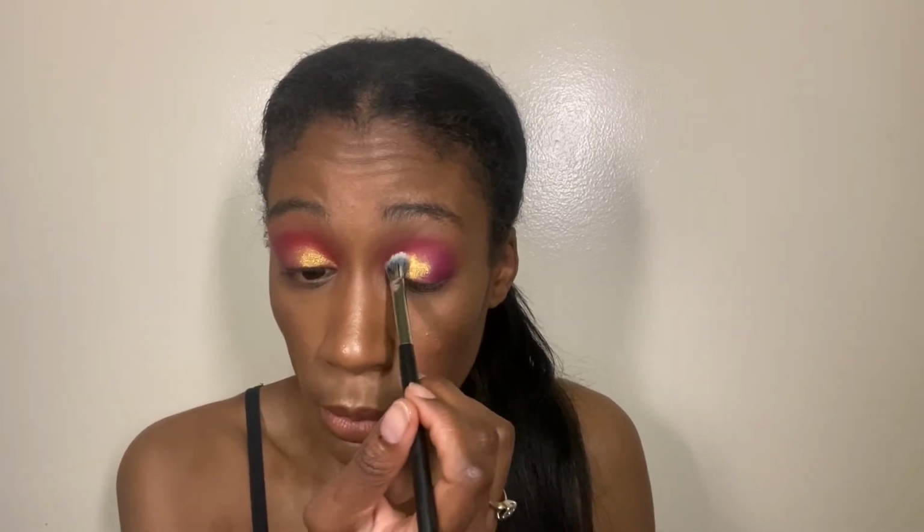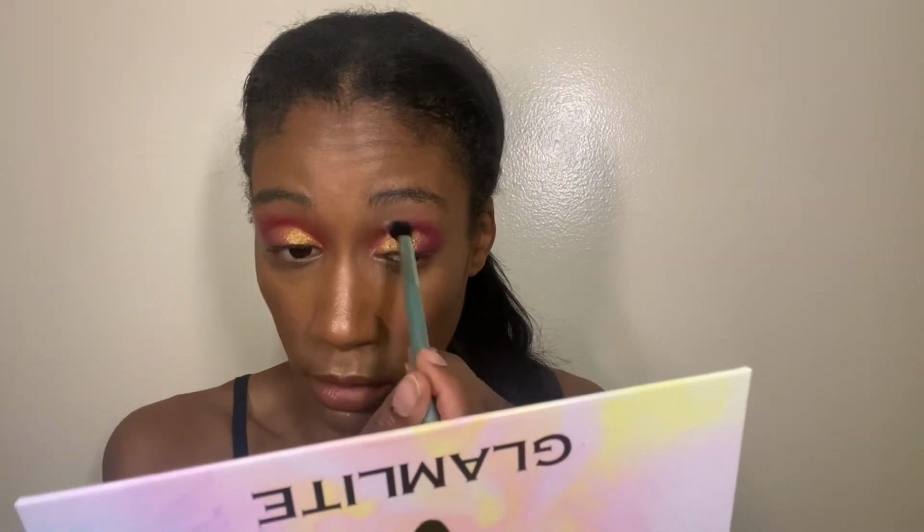So I appreciate this shimmer isn't flying everywhere. As I put it on the lid, it's actually going where I'm placing it instead of flying everywhere else. I'm actually feeling like I like the way this eye looks better just because this one didn't want to cooperate and the shimmers flew everywhere. But as you can see, they're giving the exact same eye looks.